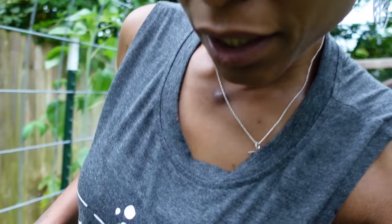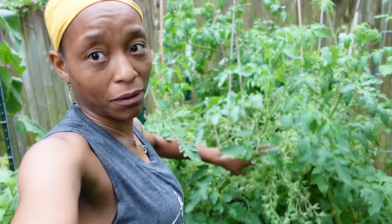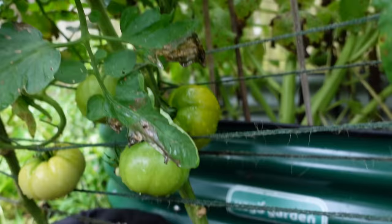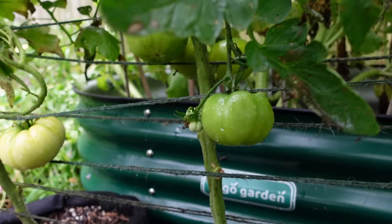Let's move on. We got some right here. This is a, what is this? I need to tie these tomatoes up. I was out here tying them up one day and it was so hot and I gave up. This is a Thornburg's Terracotta. It's blushing, so we're gonna take it. I haven't ever grown these before, so we'll see what they taste like. I'll put it to the side because I also think it's the first time I harvested from it.